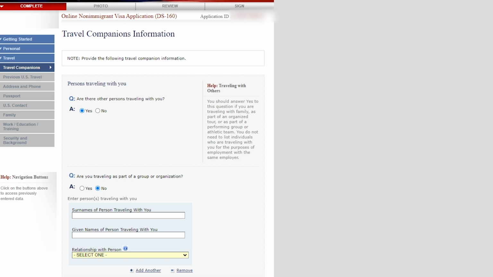One thing I always recommend is when you're filling this application, click save whenever you fill anything so you don't lose your progress, and also keep track of your application ID, because that is the number that you can use to come back and fill this application later. So you don't have to fill the application all at once. You can fill it on multiple days, but you need to get that application ID so you can retrieve your application and continue filling it.